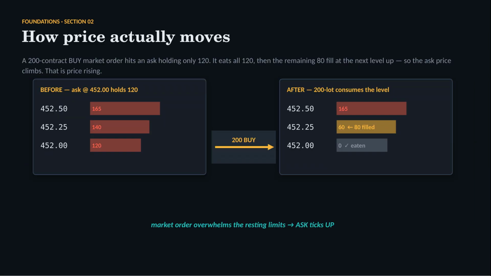So how does price actually move up a level? Simple. Buyers send in enough market orders to eat through every sell limit order sitting at the current ask. Once that level is cleared out, there are no more sellers there, so the best available price becomes the next level up. Price didn't drift higher, it got consumed higher. Someone ate the liquidity and the price ticked up to the next resting orders. Every move is that, over and over.